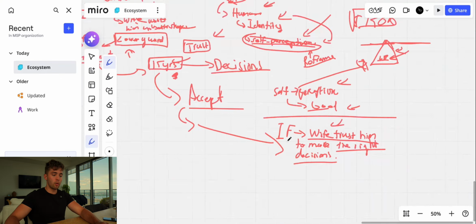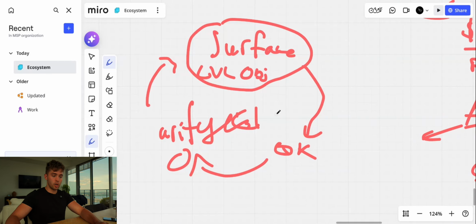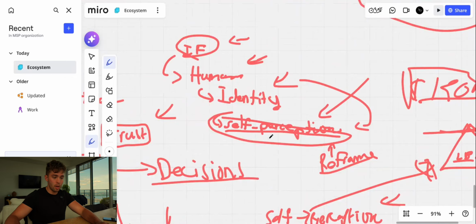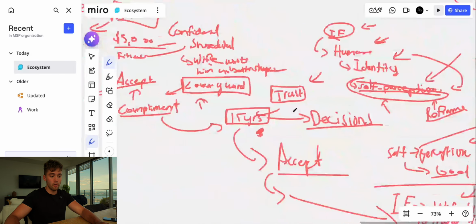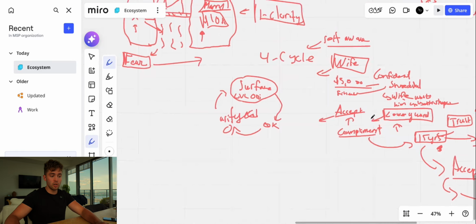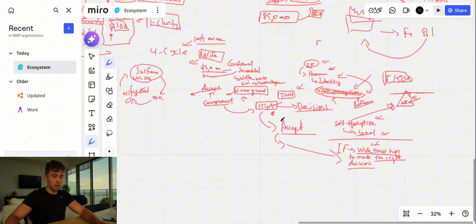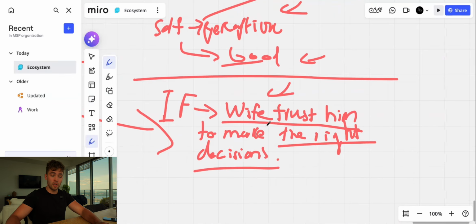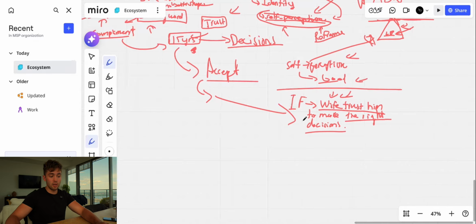So basically what we're going through here is exactly this process: surface level objection, then identity frame them. Why? Because people make decisions based off of their identity, and identity is how you perceive yourself. For us to make him change his decision and actually buy our program, we need to change the way he sees himself. So whatever he gave us, "Yeah man, no worries at all, that's really cool. For the past 15 years, that means your wife must trust you a lot and you must make the right decisions." Yes, okay, so now that identity is framed.